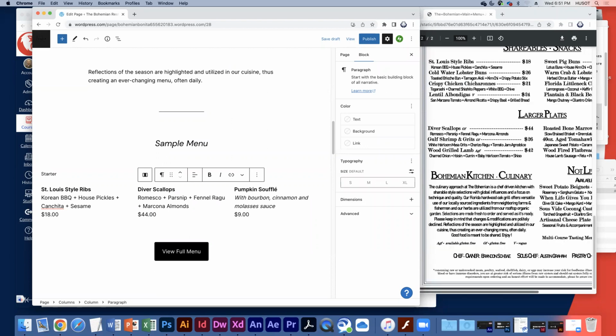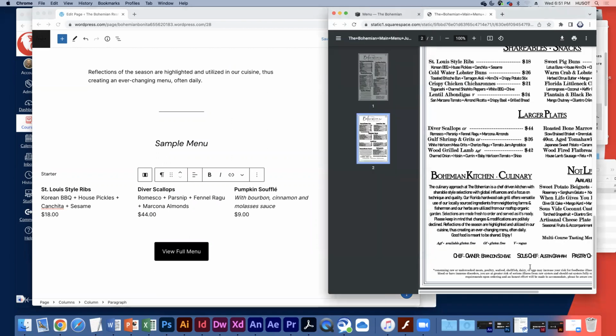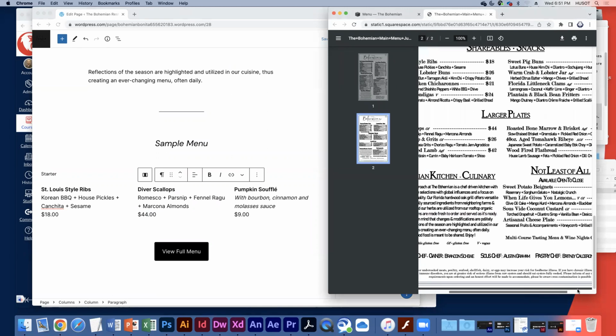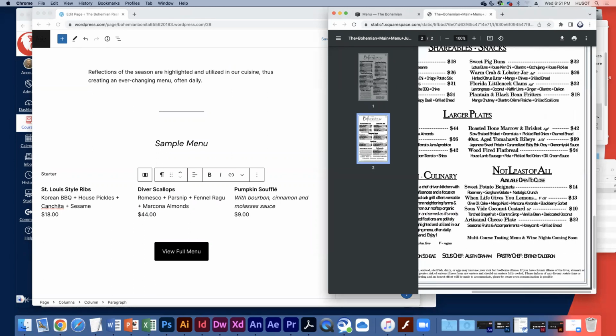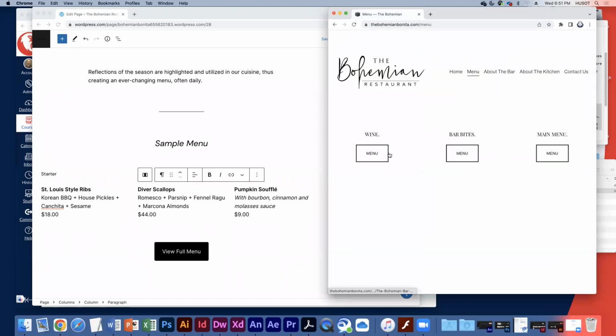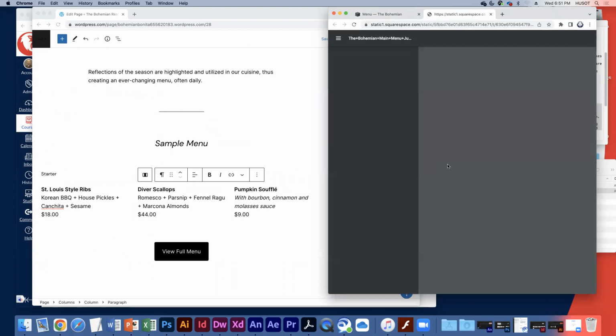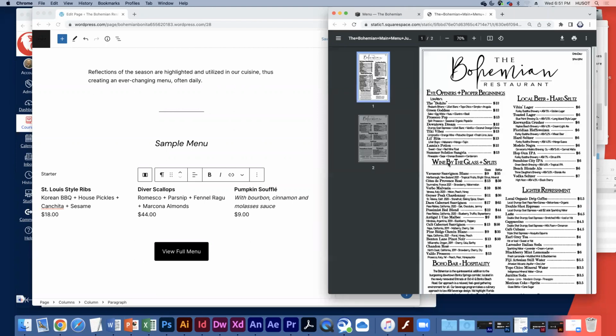And then we have desserts. I don't know if they have dessert. Oh, here it is. Let's see. Bar bites, wine. Yeah, I don't see a dessert menu.